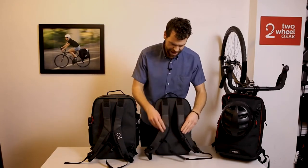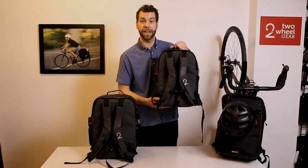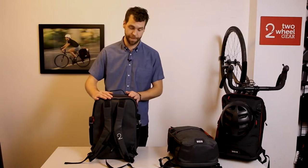And you'll notice on the straps, we've got a lot of reflective details, adjustable sternum strap. They're designed to be really comfortable and adjustable for all sizes and shapes of bodies. So now we're just going to jump over to the Plus, and I'm going to show you some features and what I have packed in the bag.